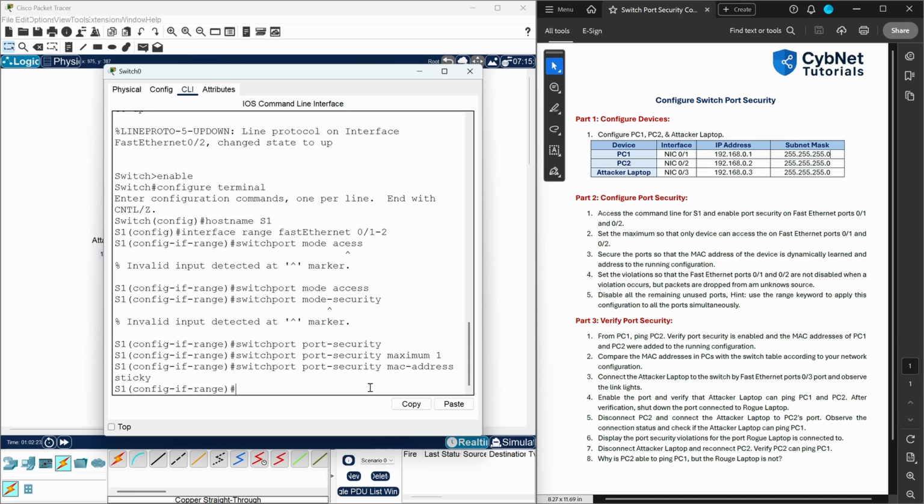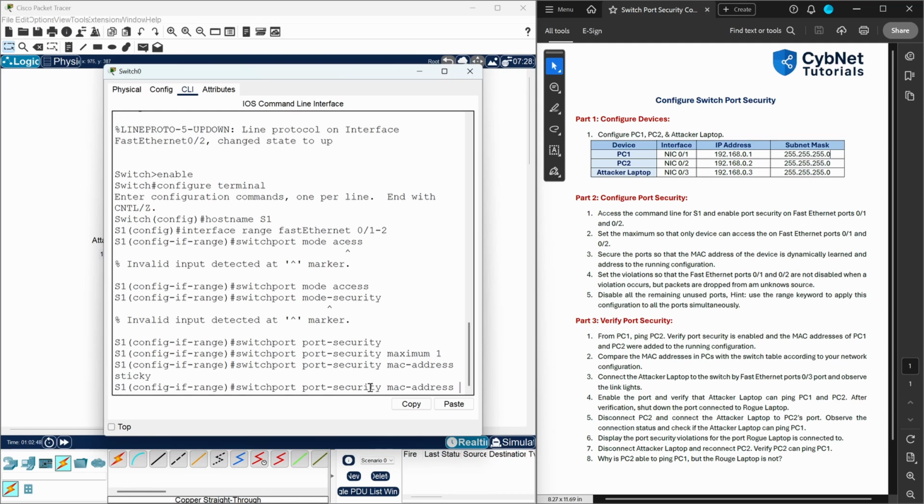Now let's define what happens if an unauthorized device connects. We'll set the violation mode to restrict so that the switch drops packets from unknown sources without disabling the port.